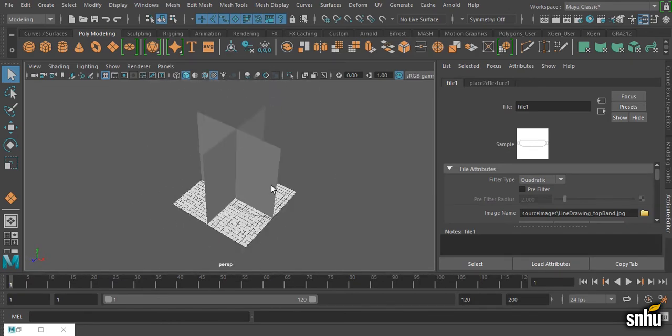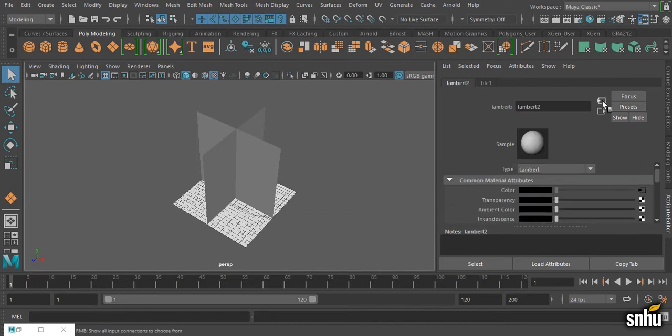So now I can see that that reference image is applied to that top image plane. The buttons here in the attribute editor will take you back and forth between the connections to that Lambert, or the connections between any nodes. So I'm going to name this headphones top image plane Lambert. I'm going to copy all of this so I don't have to type it over again. And now I would go through the same process for each of those image planes.